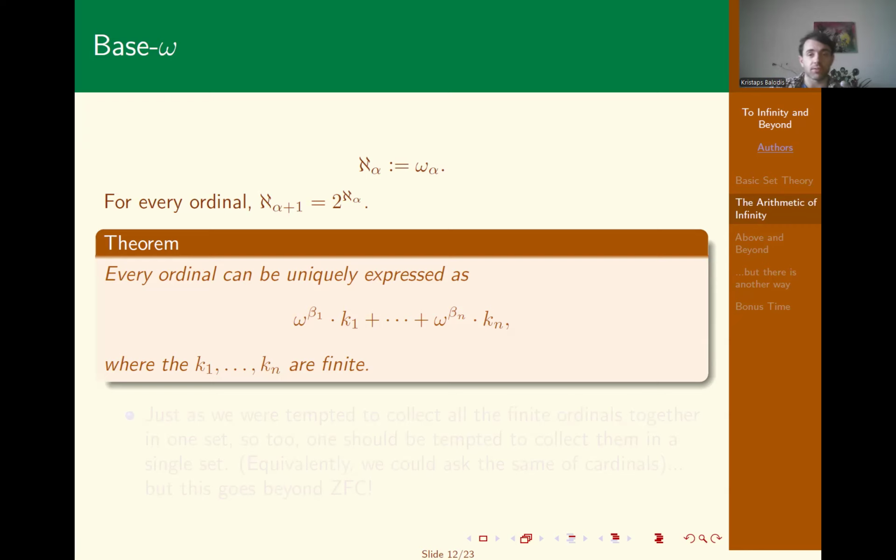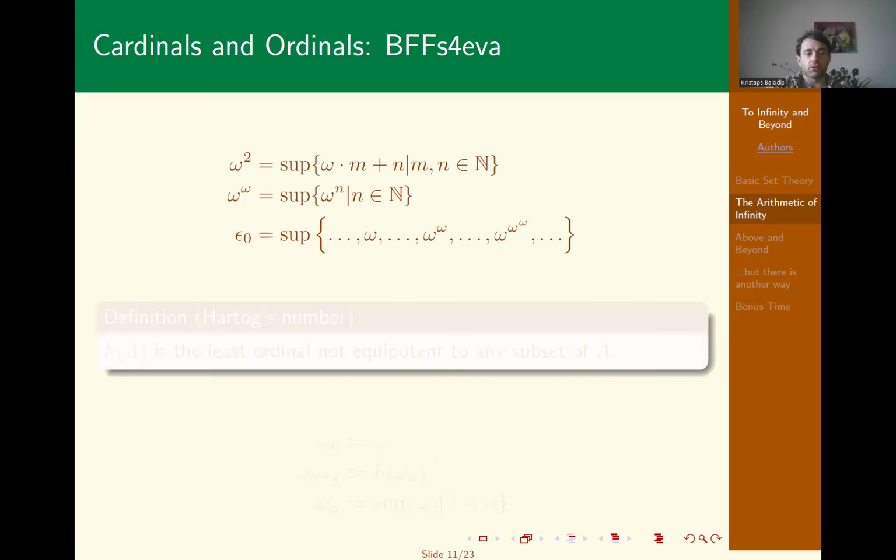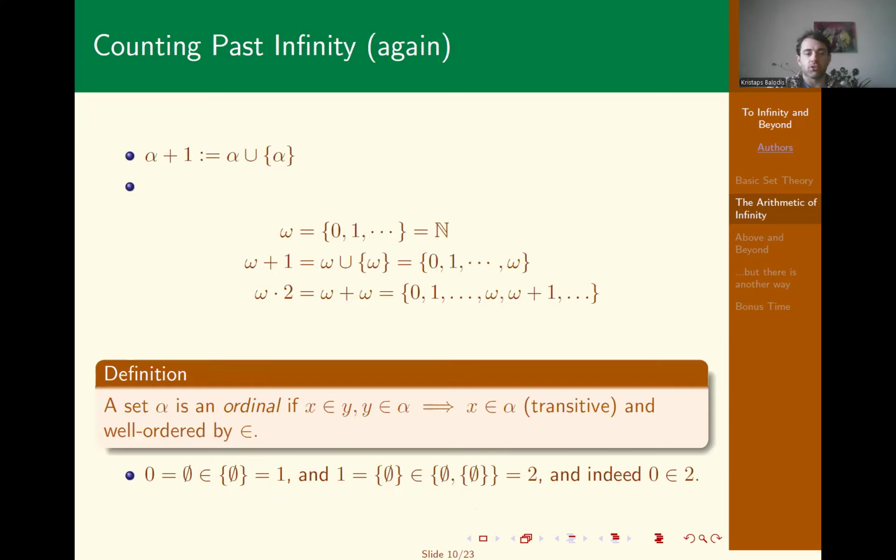And then we already have this nice theorem highlighted here, that every ordinal has this nice expansion in terms of omega. So that's kind of cool, even though there's this very general definition that an ordinal is just a transitive set that's, I forgot to say out loud, well ordered by the membership relation.